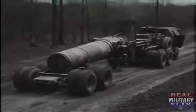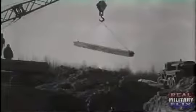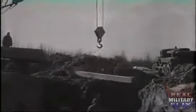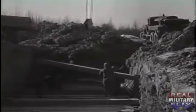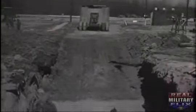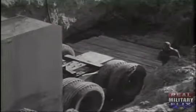26 prime movers transport the tube and base for the 914mm mortar Little David. A 12-foot pit is dug with timber flooring to facilitate emplacement of the base assembly and to distribute the firing loads. A 12-degree slope serves as an entrance ramp.